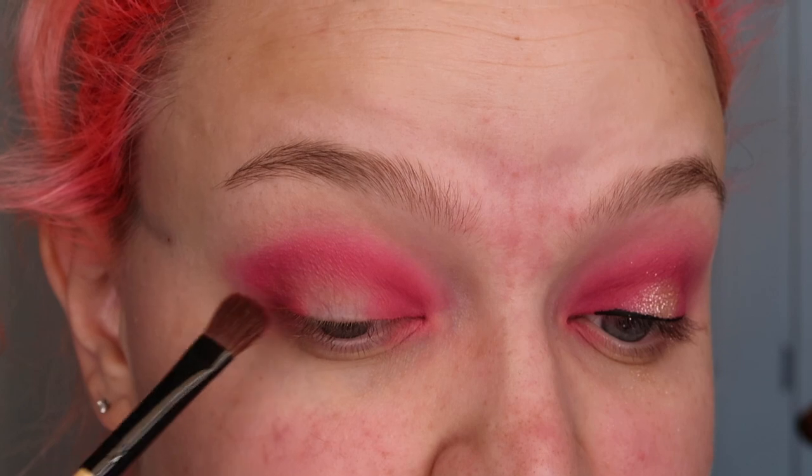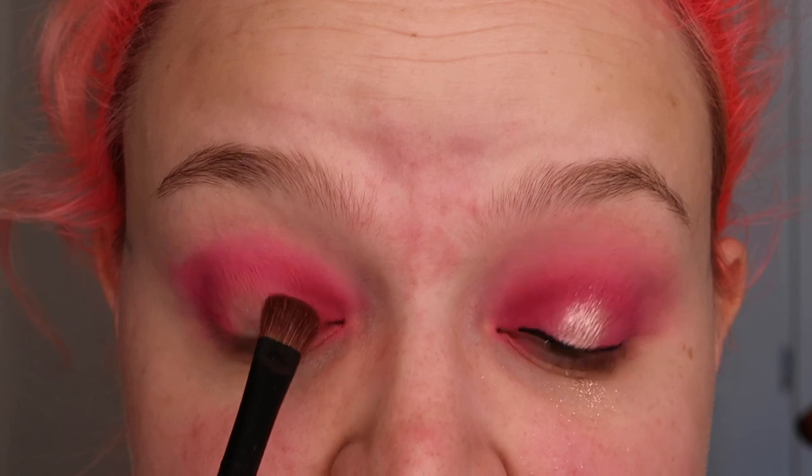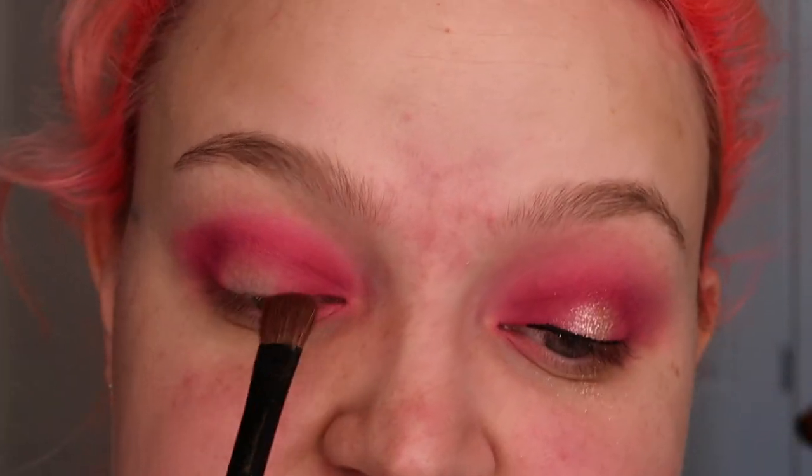I'm trying to do different color combinations, different techniques, different styles, and different lip combinations — that's kind of the whole purpose of my music and makeup series for this album. They're tutorials that just help me branch out with colors. That's kind of how it all started with Sweetener. It was something to get me into the world of color because I didn't really play with a lot of color back then — I was really afraid of it. So this was a really great way for me to test the waters a little bit.